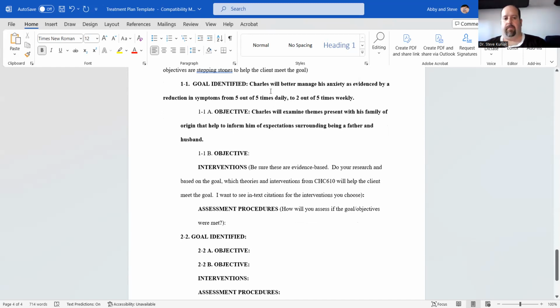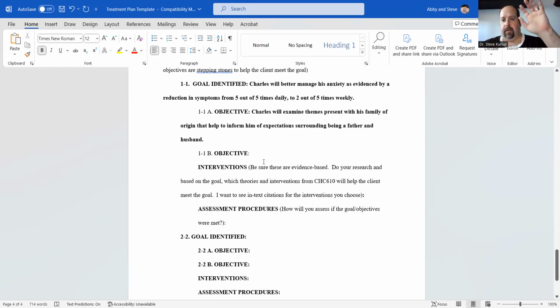Again, there could be some differences here. It may be the order in which you list them. I would say that's one of the most common things I run into with students: they put these objectives in an order that doesn't quite make sense. Like the examination stuff should come first before the changing stuff, if that makes sense. But other than that, usually I see the flow.